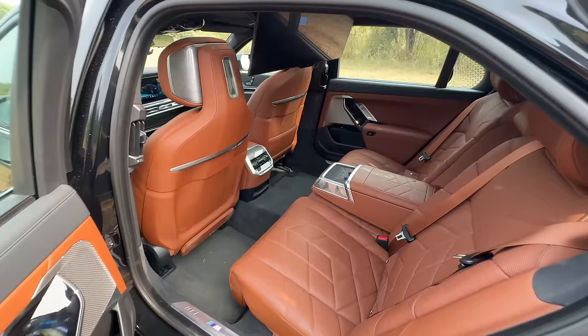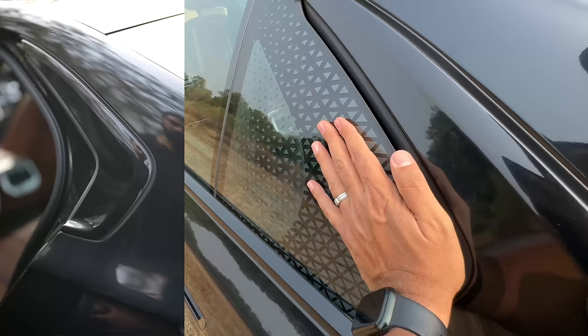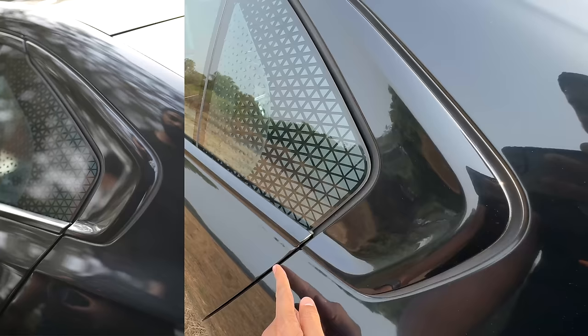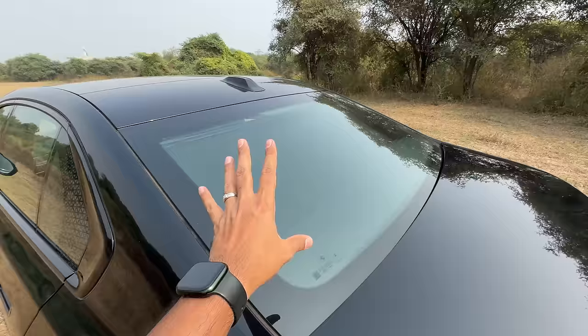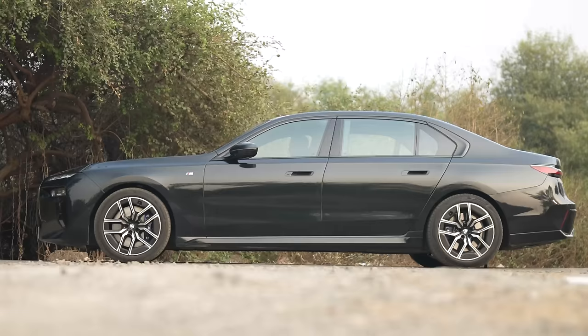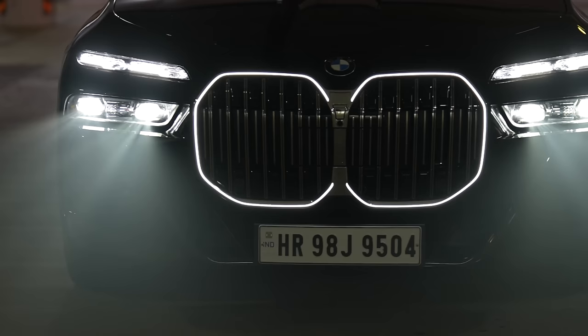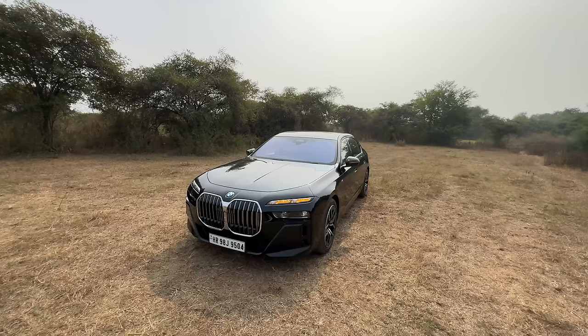Let's get out. I love the way the whole quality of the interior is absolutely phenomenal, and it obviously gets the soft close door function. There it pulls it inside to shut it. This is glass — it feels so nice to actually touch the glass and push it inside, and there it will pull it inside to shut it as well. With the blind down you can't see anything at all. That antenna is a bit different compared to what I've seen in other BMW cars. Ground clearance is definitely on the lower side, but nothing to worry about because you can raise the ground clearance as it gets air suspension. The lights on this car are absolutely amazing, but the interior lighting will totally blow your mind — it's next freaking level.